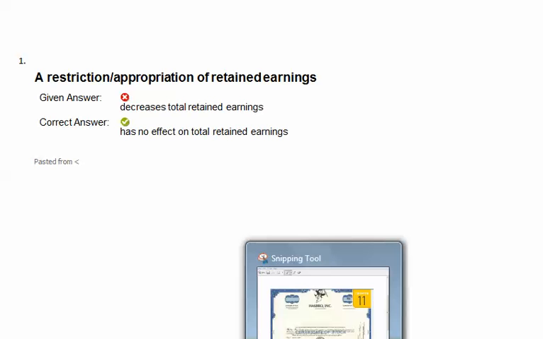That's all we're doing. So we have retained earnings that are saying we have $12 million that we're not going to distribute because we're going to be using it, not the actual retained earnings, but we're going to use some of our assets to that extent to make this major acquisition. So we're not going to be paying dividends.